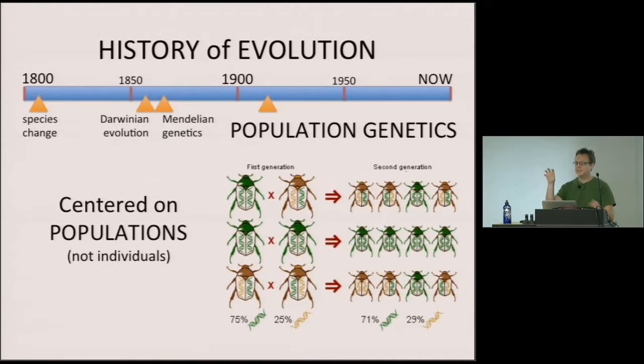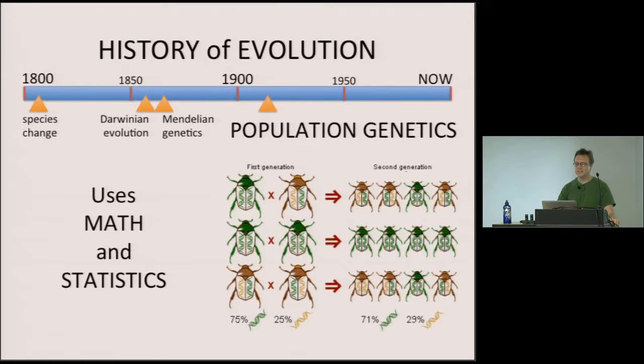So one of the big things that they did was they took the scope of what they were studying and centered it on the population of organisms, not the individual organism. They said, what's going on in the group? And the second thing that they did was they used a heck of a lot of math and statistics. So they built on this idea that if we could discover mathematical equations that describe this process, that was really powerful. And they wanted to use math and statistics to describe how the frequencies of traits can change over time.